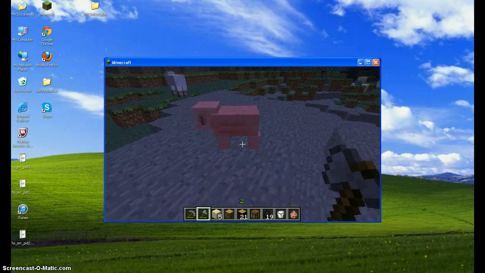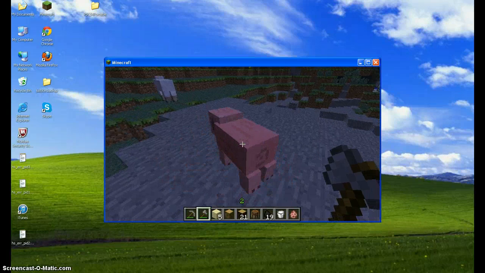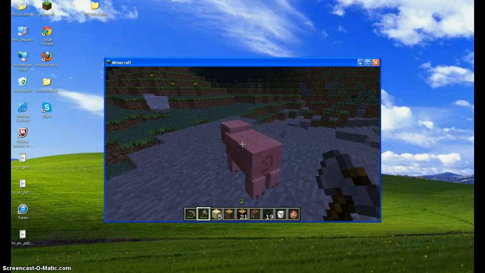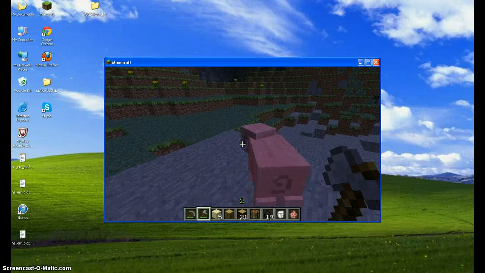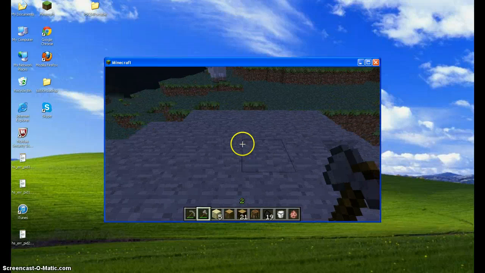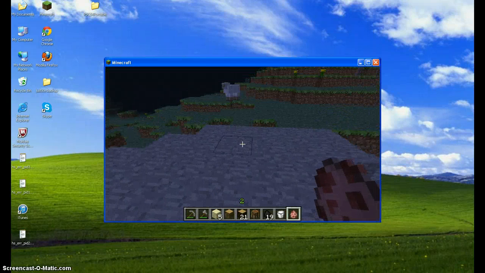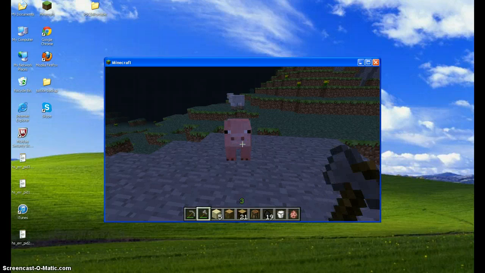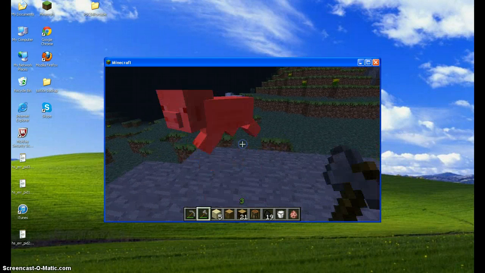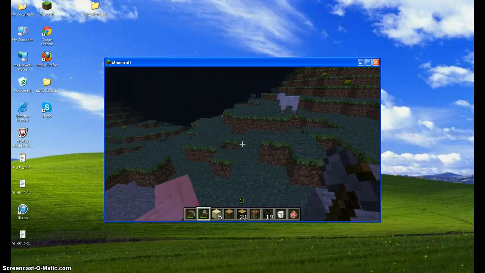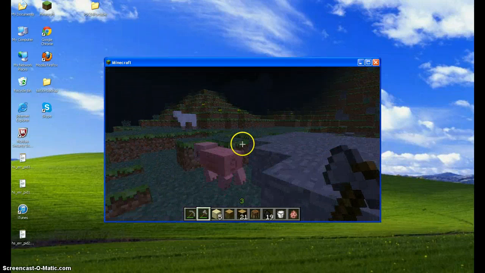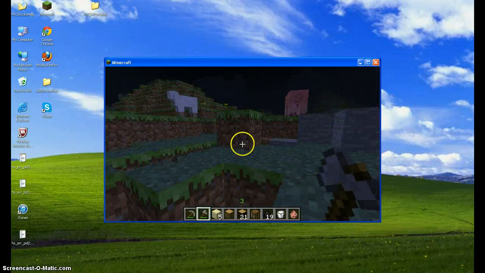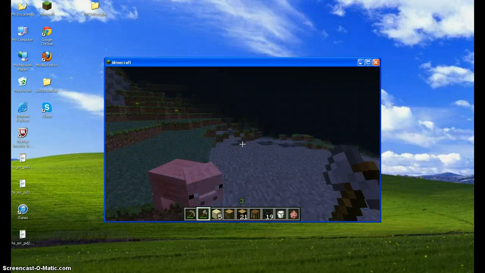Okay, so yeah, the pig got over here, so hey, I have a pig spawner. It's cool. How do I get a pig spawner is my question. I can have 2 meat. Whoa. It's still there. Whoa. Wait, how did I get all creative for some reason? This is super weird.